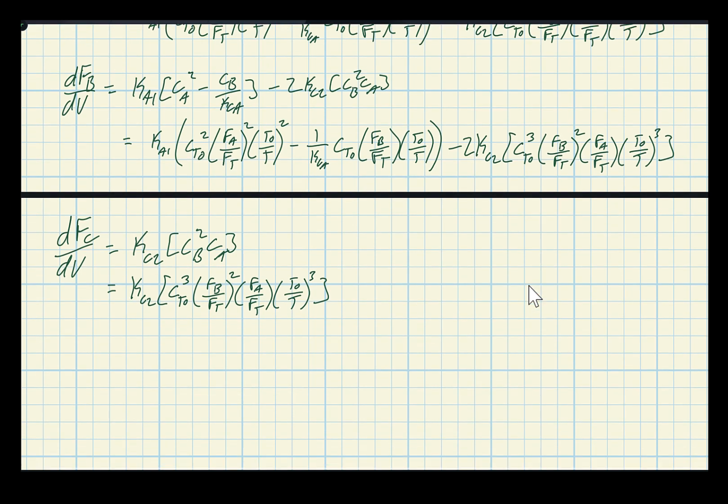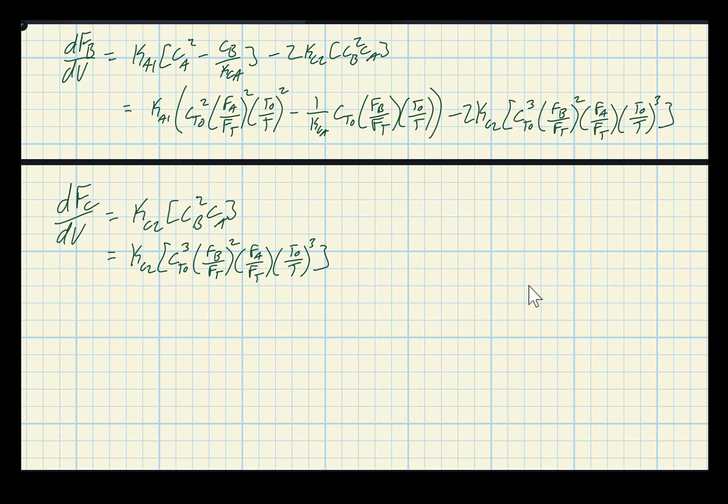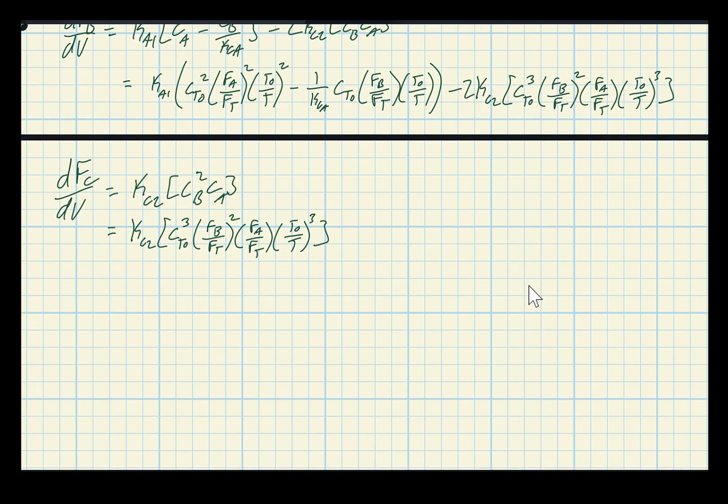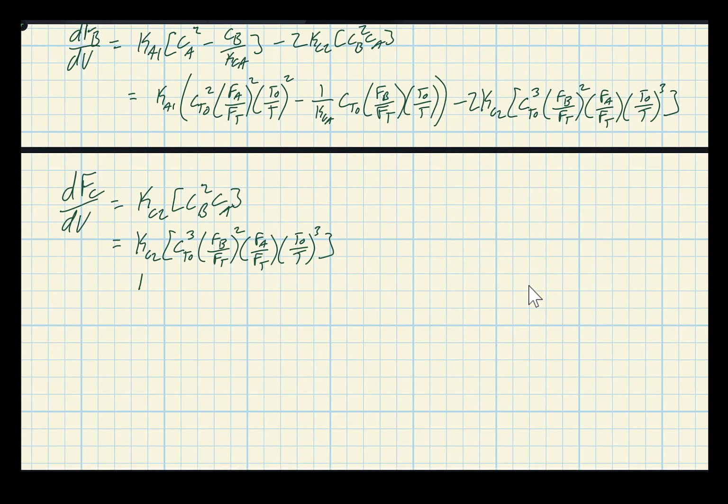So if we were doing isothermal operation, if temperature wasn't changing, and we didn't have heat removal, we'd be good. However, there's a couple of issues here, and the issue primarily is that this K term in every single reaction is dependent on temperature. So each of these Ks is dependent on temperature, which is changing throughout the length of the reactor. Also, this T term is changing throughout the length of the reactor. T is a function of volume, because we're going to be having coolant.